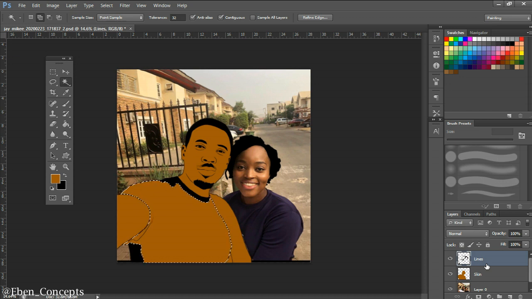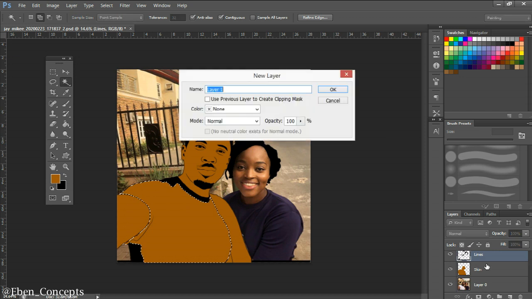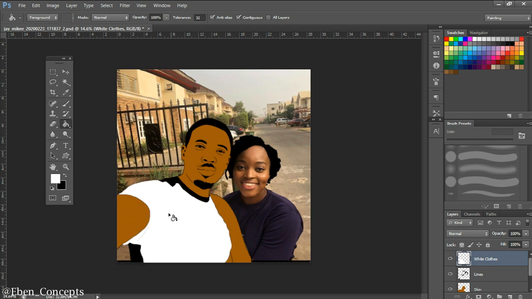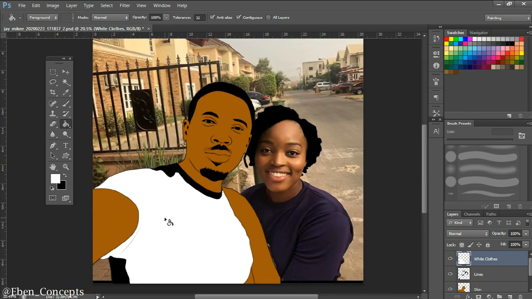So let's create our layer for clothes and name it clothes. Let's identify it as white clothes because we're still gonna do the other one, so we don't want to mix it up. White clothes. Come over here. We have the white paint selected, then opacity on there. Good. So what we're gonna do right now is to send it back under the lines. Lines must be above all other layers. So it's been sent back.